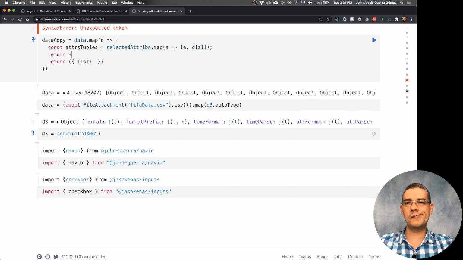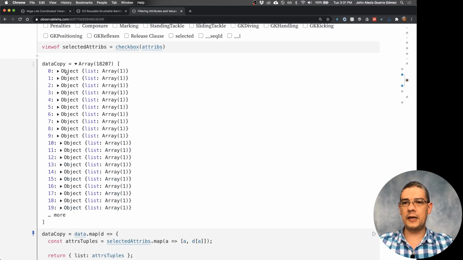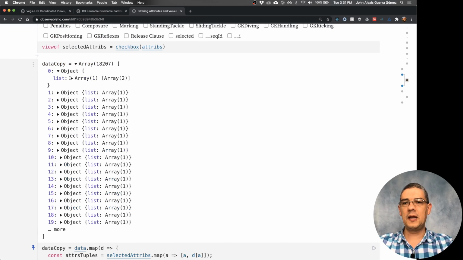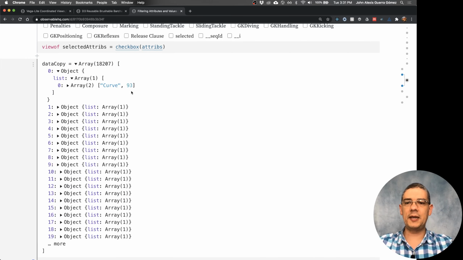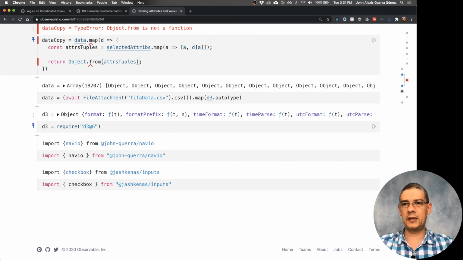That one will not show it because this is inside a map. So for the moment, let's leave it like this. If I put it in here, maybe you can see it. So now you can see that I will have the attribute and then the value. So the beauty of this is that if you have a data structure like this, then you can create a new object. I think you can do something like this, hopefully, if I'm remembering that correctly.